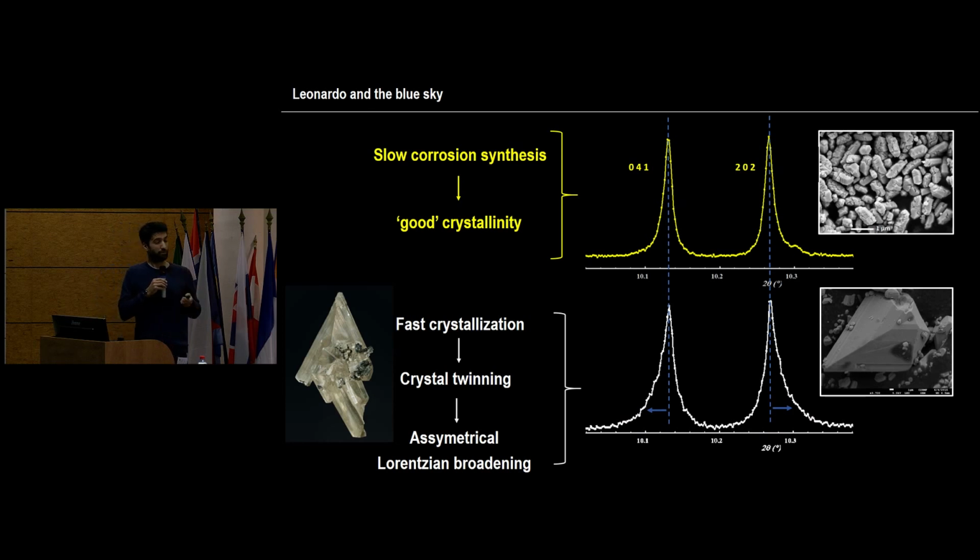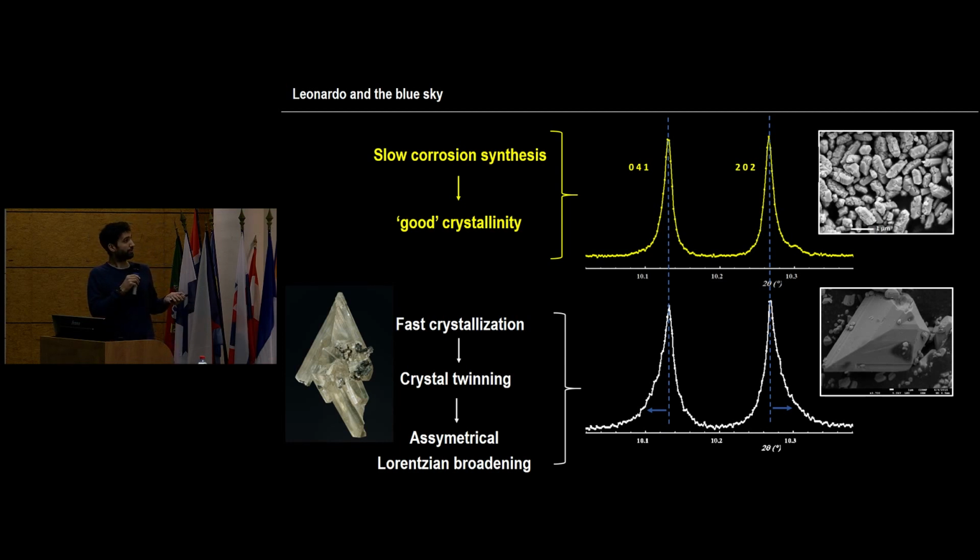And to do that, we were interested in looking very precisely at the microstructure, or the peak shape, of our pigments. Indeed, something we noticed, and which is absolutely impossible to do if you don't have access to very high quality data sets, so very high angular resolution like at ID22, is that a lead white obtained through corrosion is characterized by what I will call a good crystallinity. So when you obtain lead white through a slow corrosion, your diffraction peak, this is a zoom on 2 peaks of cerussite, will be nice and symmetric.